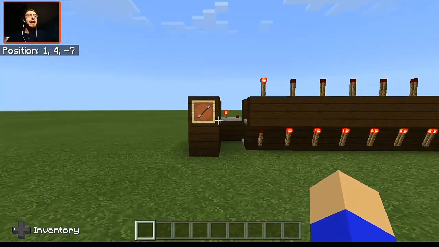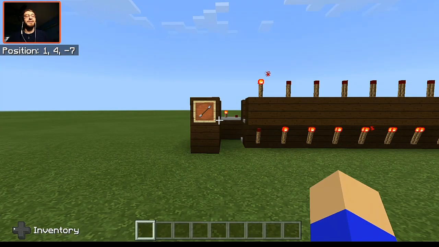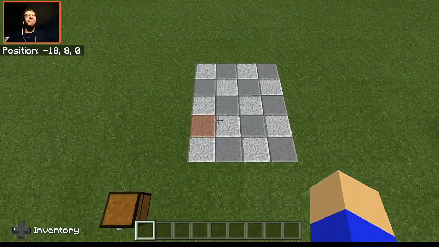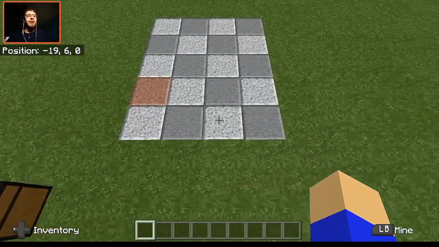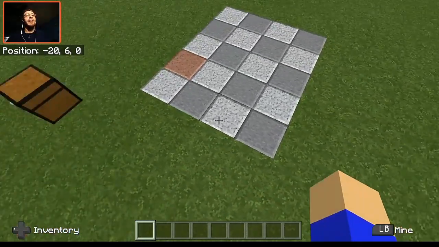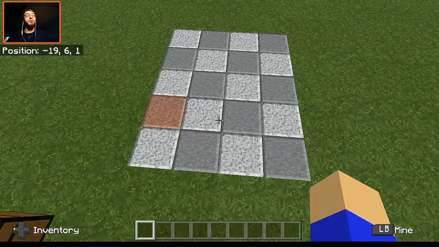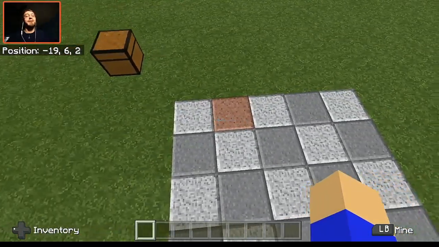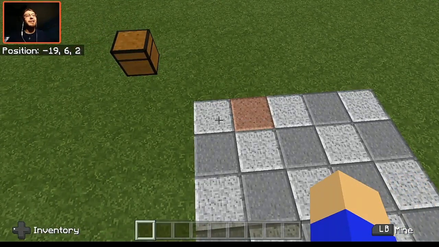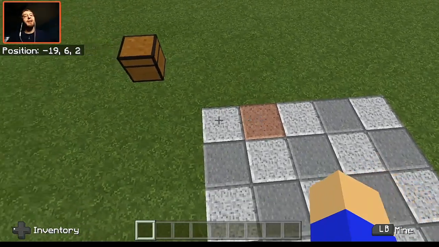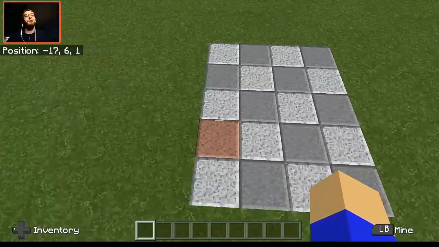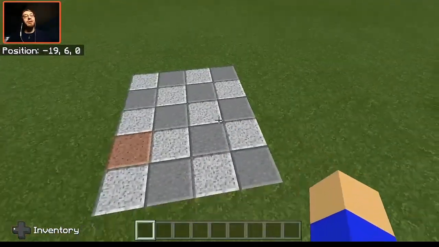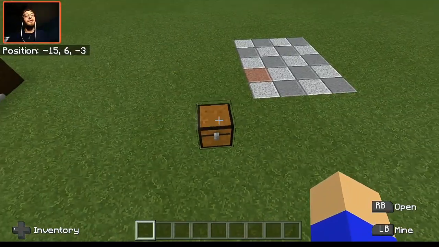So let's go ahead and get started building this. Now for this demonstration, I'm actually going to be using a 4x5 area. The actual red coder circuit is 4 wide, and I'm only going to make this red coder circuit 3 long. So for this purpose, I'm only going to be using a 4x5 area. You're going to need basically 2 blocks right here, depending on what you're doing with your comparator.